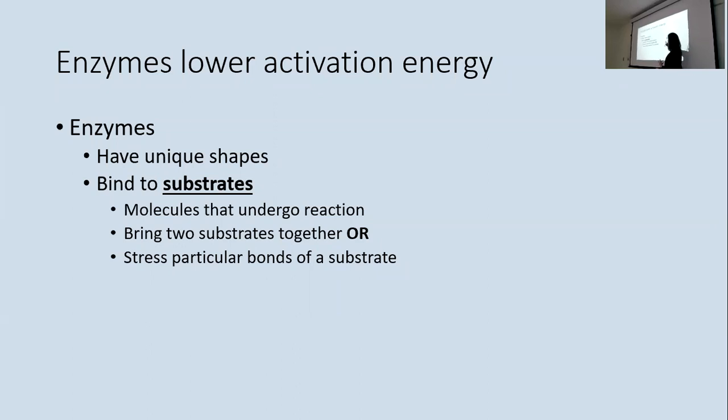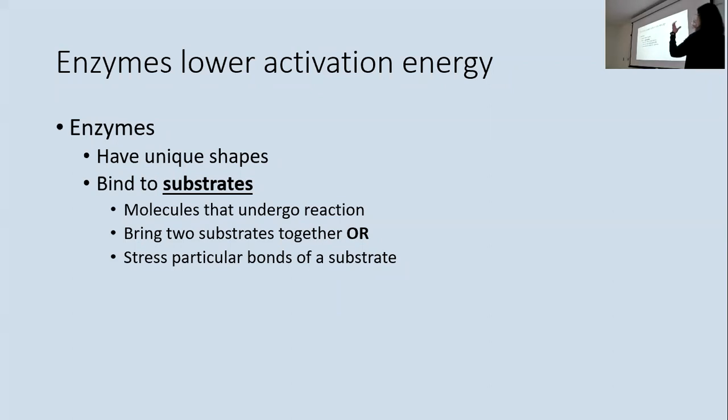And so enzymes basically flatten that out so that reactions will happen more quickly. They do this by grabbing onto molecules and stressing these bonds. They have very unique shapes. Every enzyme generally has one very singular, specific job. It has a specific shape to bond to this specific molecule or molecules and make it do this specific thing. So when we talk about enzymes, everything revolves around the shape of the enzyme and things that are affecting the shape of the enzyme.